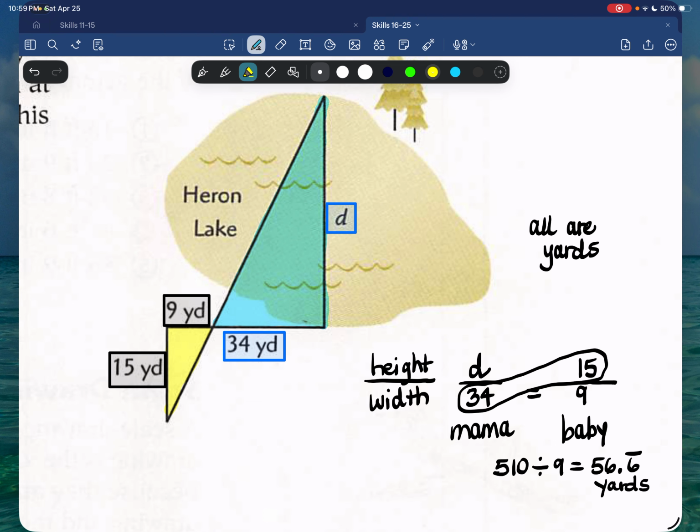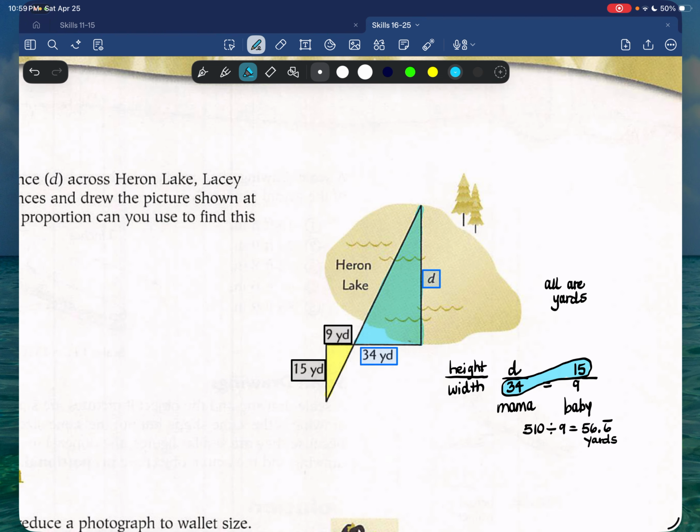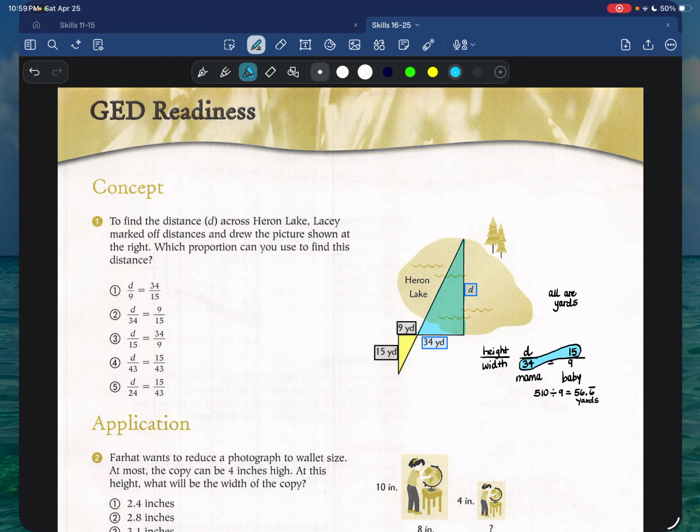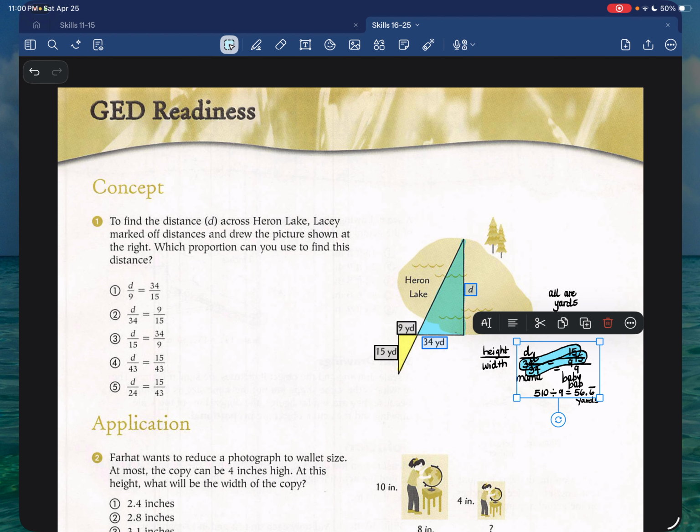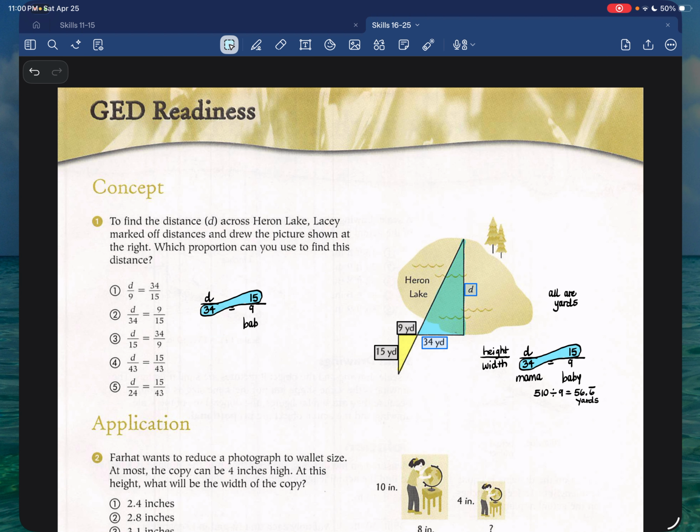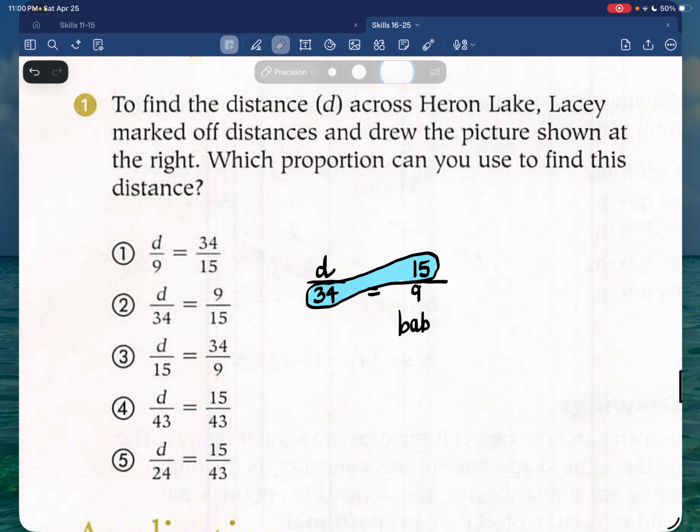What I want you to be aware of is the peanut. What is getting multiplied in the peanut? All right, let's come back over here and try to match our proportion. Mine is probably going to be different because I'm using my method. But it's okay. We can still use that. We know that my method is correct. So let's bring it over here. I don't need baby in there.